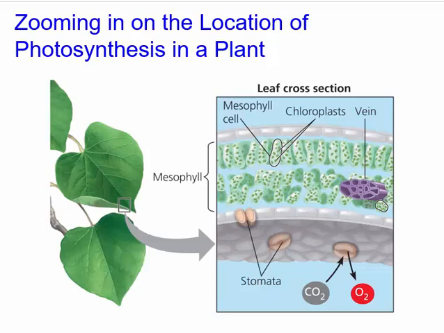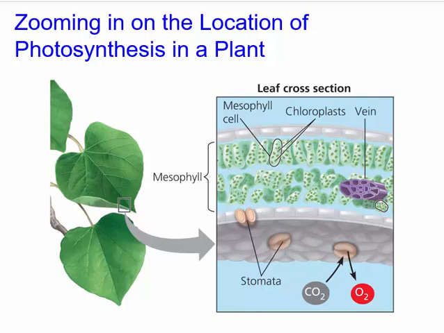All right, so let's zoom in and into the structure of a plant. We're going to take a cross-section of this leaf here, and we can see there's the outside area of the leaf. There are these pores in the surface of the leaf. They're called stomata. Stoma basically means mouth. And that's where gases, carbon dioxide, oxygen come in and out. And here is a mesophyll cell. So we'll just zoom in on that. And it contains chloroplasts. So that's what you see, these dark green dots here.